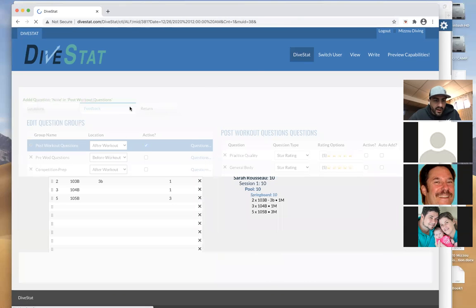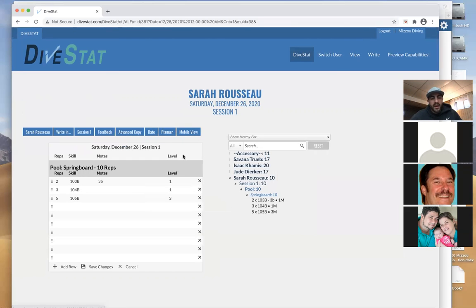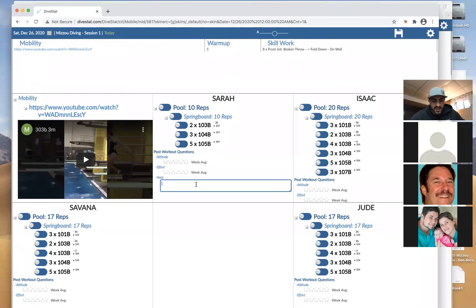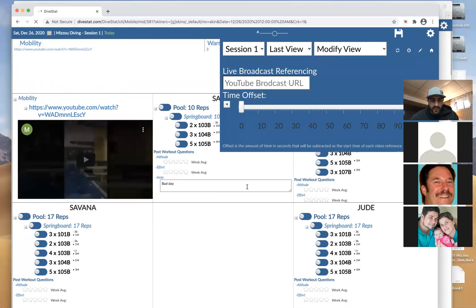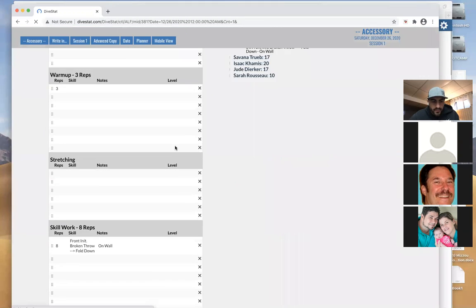I would probably go into your computer, and now there's going to be this note section. And so you can go, bad day, for Sarah. She's the only one that has it because it wasn't auto added before when I wrote her workout, but it will be auto added to everybody's workout once you open their workout. Now you've got this bad day notation that will show up in your notes.